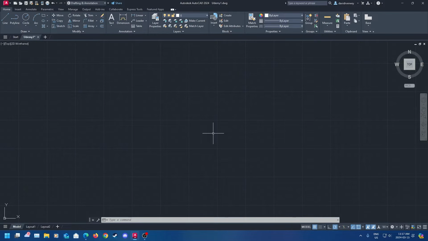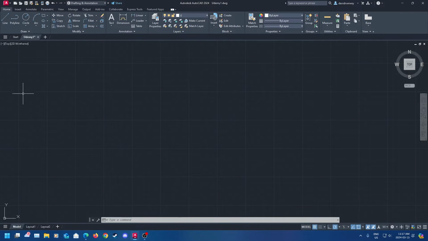There's other skills you need to know, of course, too, but drawing basic shapes is really what helps you learn what the program is. It helps you learn how to use the program, and it shows you how you can do things in the program. And as you get more experienced, you can take basic shapes and put them together to create complex shapes. So what we're going to do in this lesson is draw something that is very common in AutoCAD in the architectural industry, and that is a square or a rectangle.